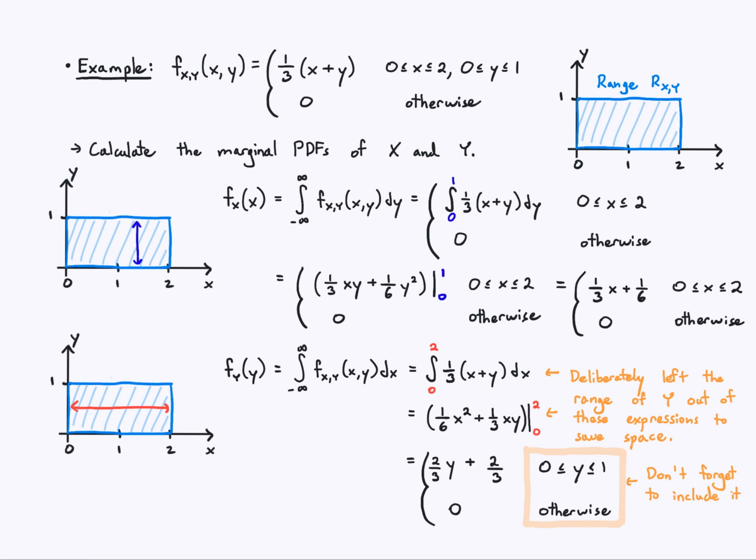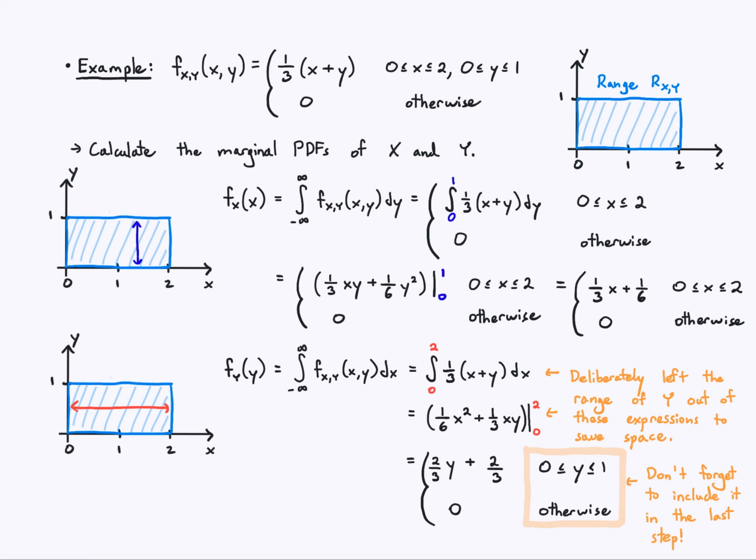So I shortened my calculations by skipping the range, knowing that I'm going to remember to put it in at the end. If you're going to forget, then make sure you write it at every step so that you don't lose track of it. And of course, in both of these cases, I could have just stopped at the integral with the correct limit, so I didn't need to carry this all the way through, so maybe that was the only place I needed to write the range to start with. But anyway, if you are trying to carry the integrals all the way through, either write the range at the very end, if you'll remember, or keep track of it the whole way through.